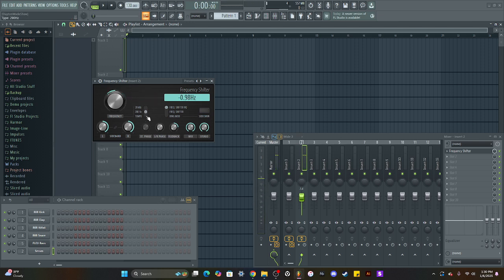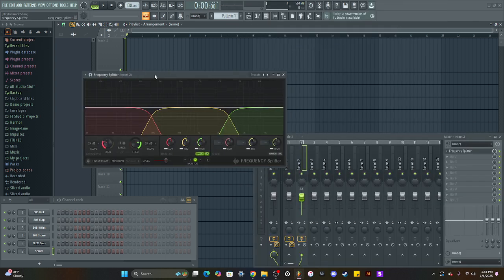So we're around 200 hertz on this right now. We can bring it down to 20 kilohertz. Yeah, that thing is really cool.